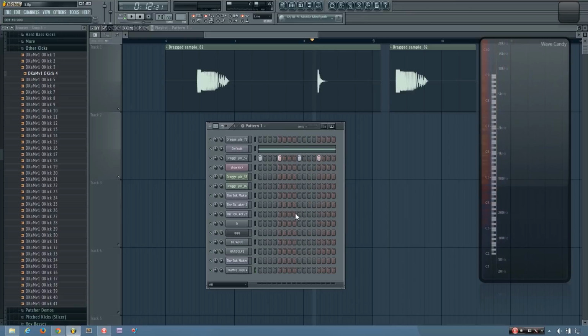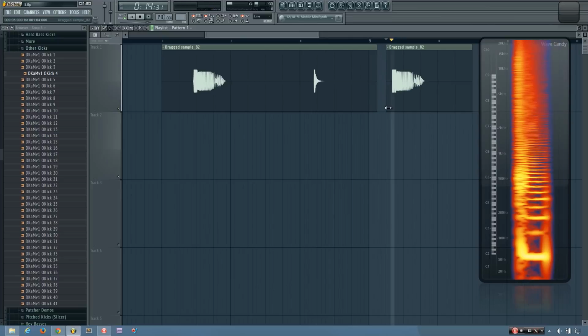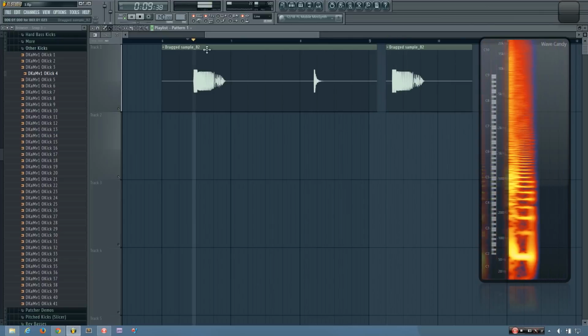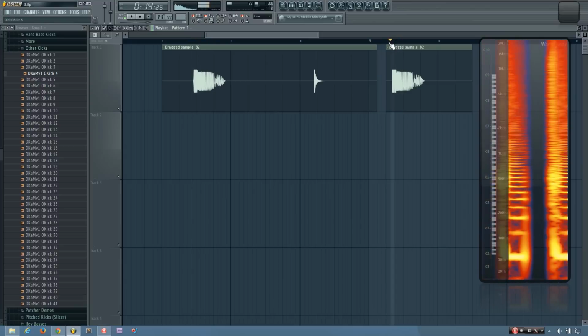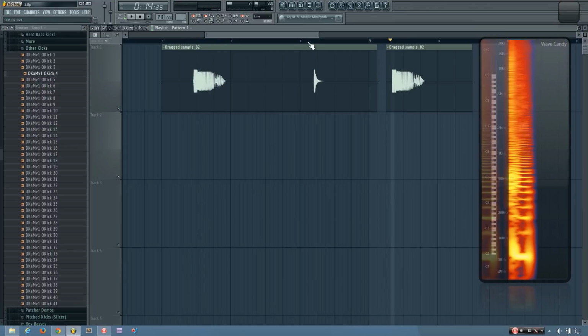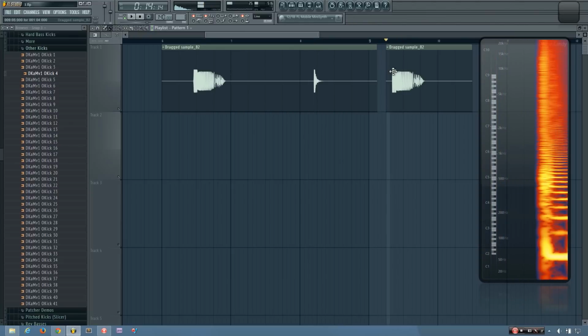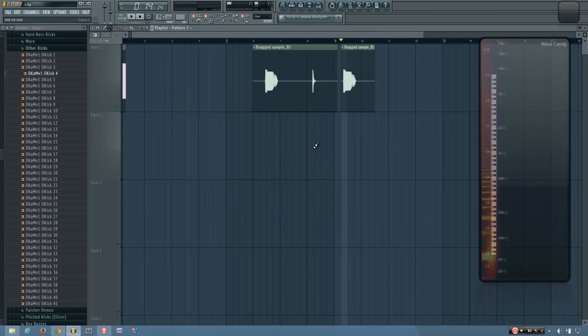So something like that, but a bit different. And you can hear it's just really punchy. And when I layer these two together, this is the resulting sound. And that really basic sound just adds a lot more power to the kick.